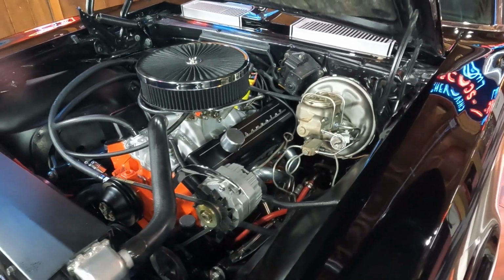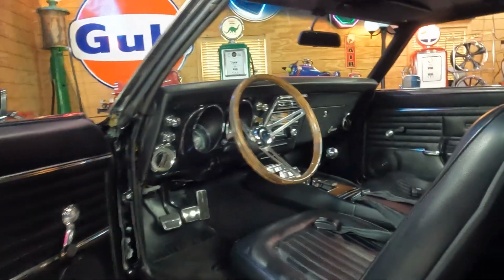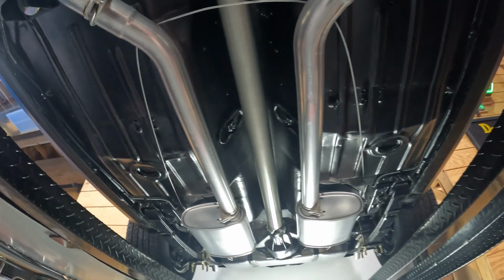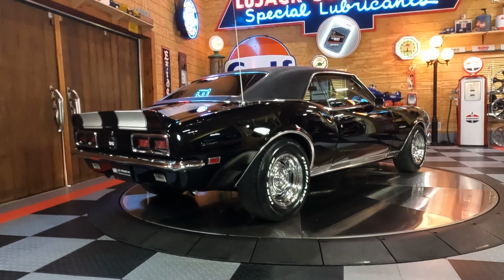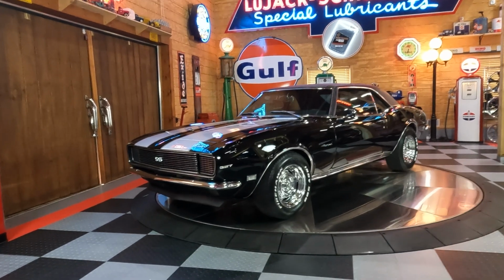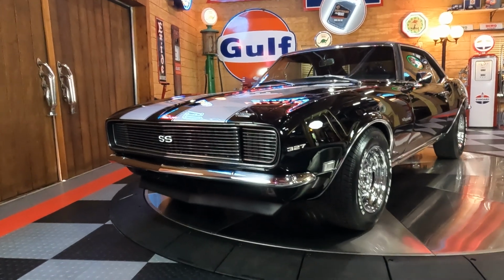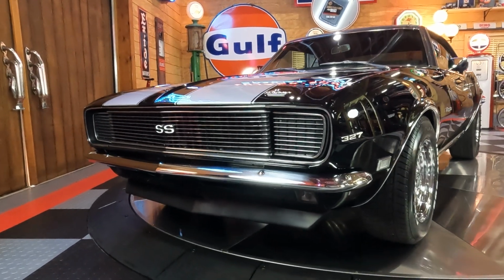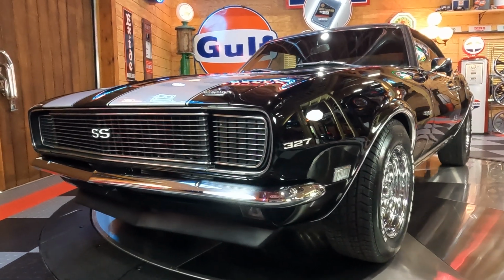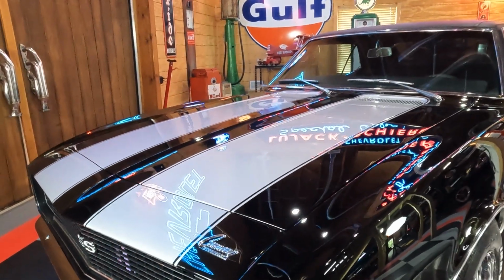And here we have it, a car that was built in Los Angeles, California, and lived its life in the dry heat of New Mexico. This 1968 Chevrolet Camaro RS Restomod. We're going to start off right on the exterior, painted in that deep black. This car has the electronic RS kit, and it's fully functional with, of course, our Restomodit LED high performance headlight package. On the bottom, you'll notice that D80 spoiler.